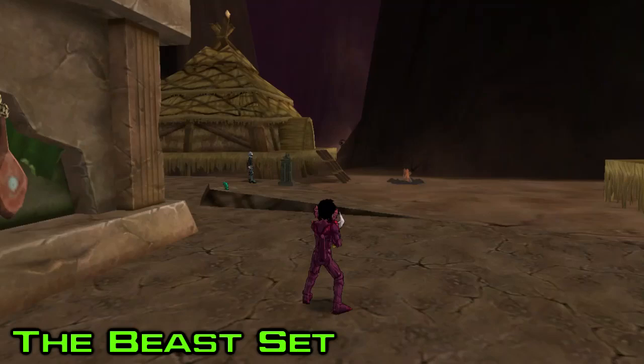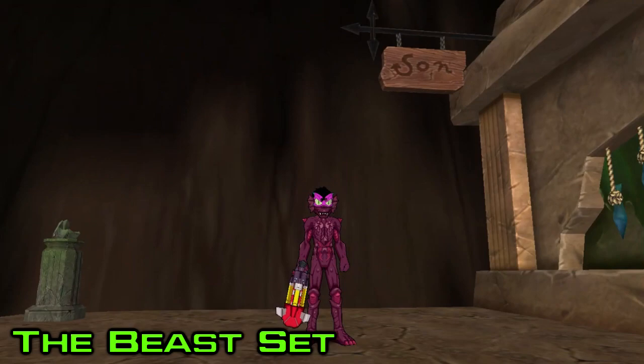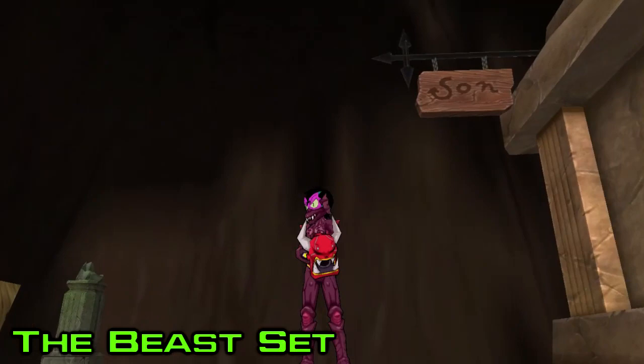See, it even fires like one. It's like sound waves. Boom. Okay. Anyways, yeah, that's the Beast set. I do like the colors, I do like the look of the set, but it looks really funny. But yeah, that is all the Mojo Jojo guide sets.